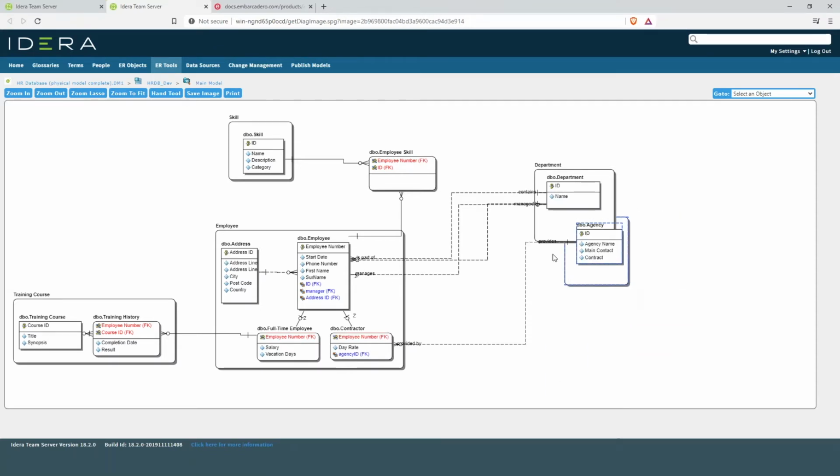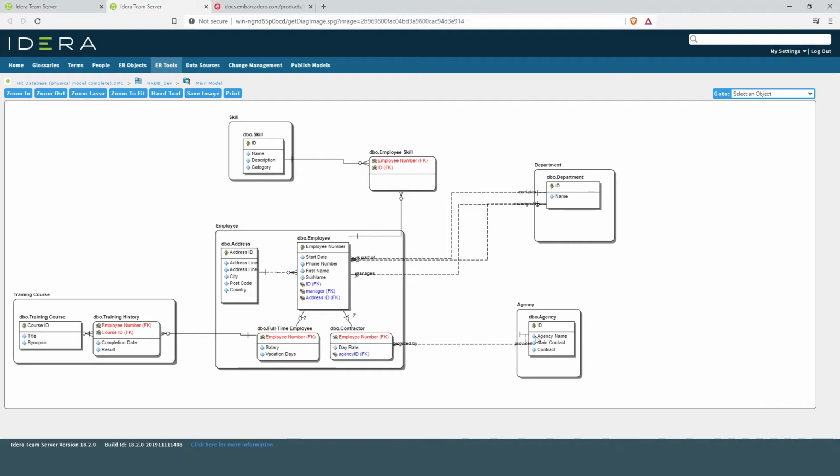And of course, I can also slide things around. I can move things around a little bit. This doesn't persist in any way. It's just a way that I can kind of change things around to make it a little bit more understandable to me. And a business user can't make changes directly to the models. The models themselves can only be changed through Data Architect.